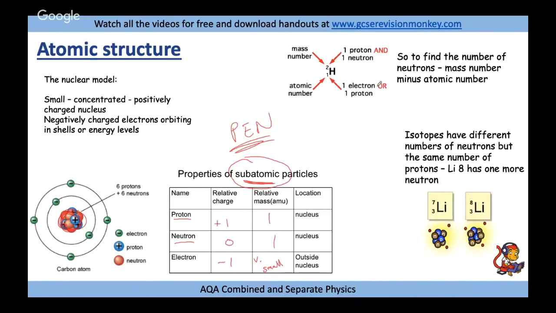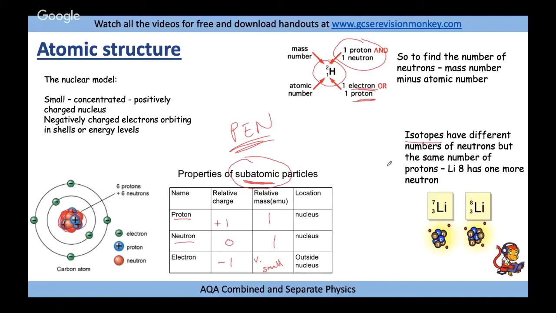Okay, we have here our symbol from the periodic table. This is the same as in chemistry, this part of the topic. Our top number is our mass number. That's our total, protons and neutrons. Bottom number is the atomic number. That's just the number of protons, which also happens to be the same as the number of electrons. If I want to find the number of neutrons, I've got to find the difference between these two numbers here. So top number, or bigger number, take away smaller number.